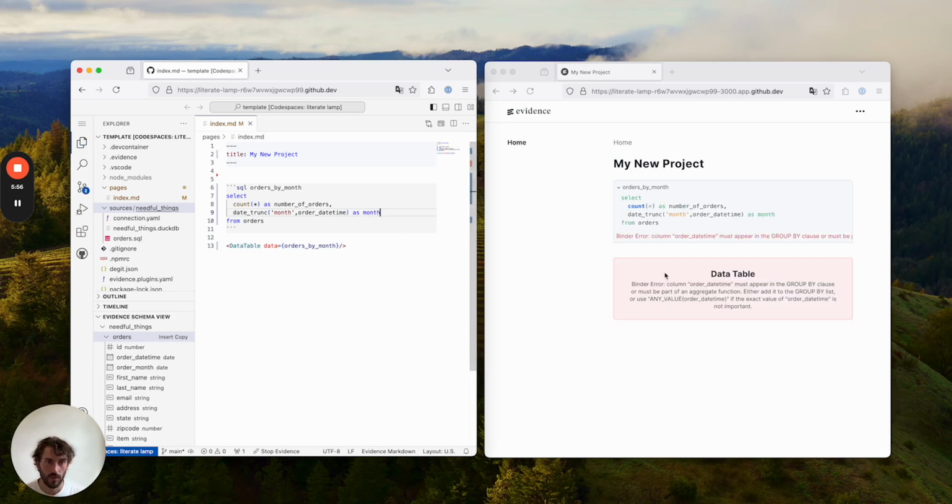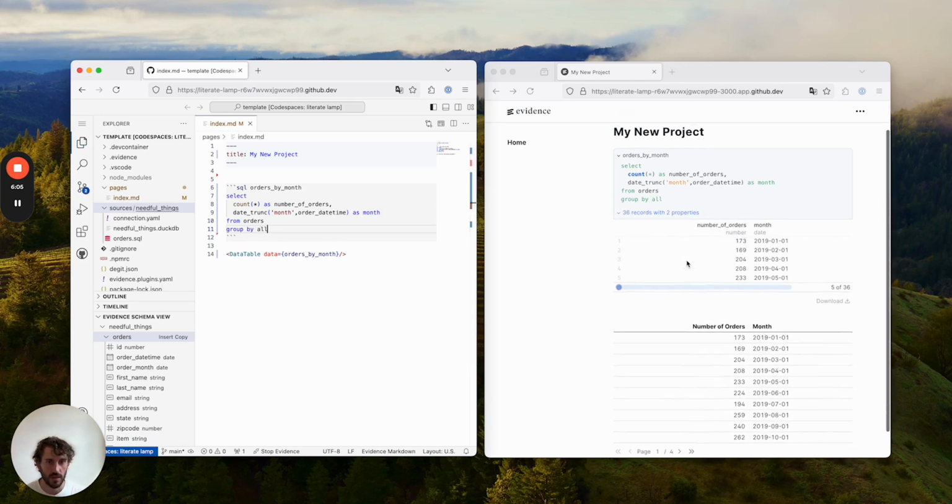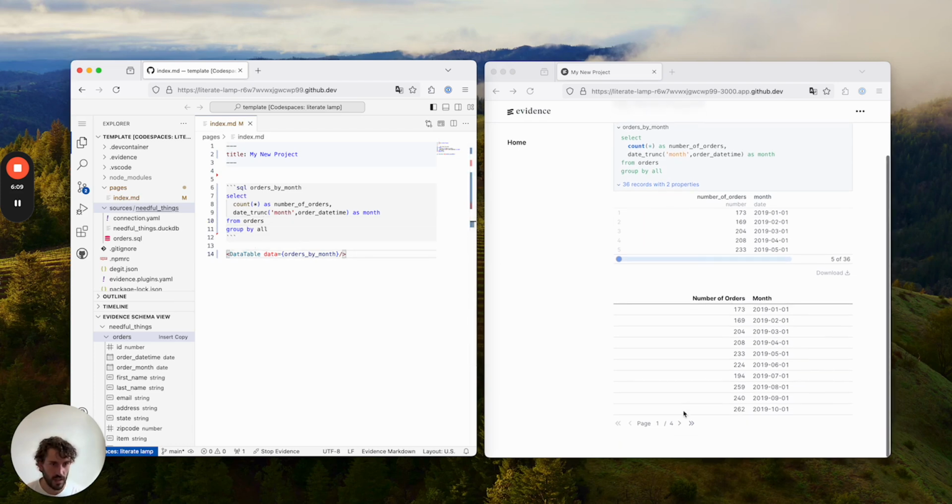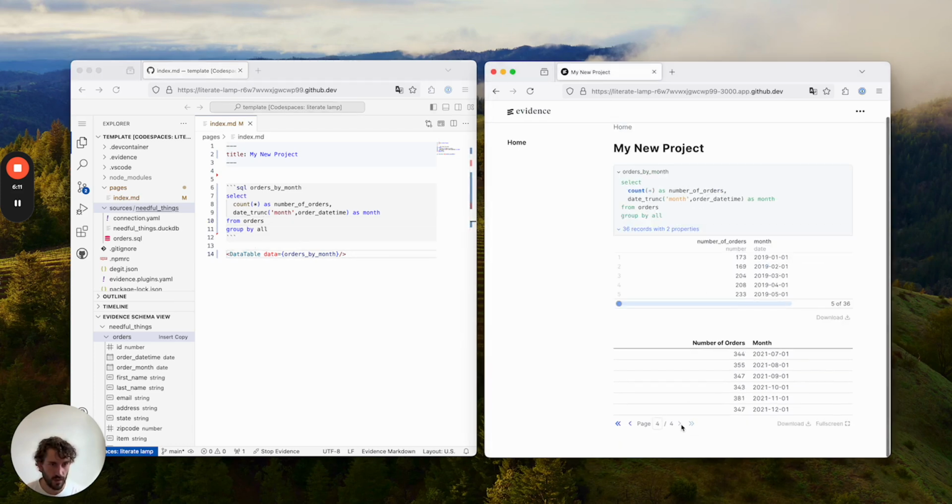Oh, it's telling me it needs to apply the group by, so I need to add a group by. Group by all. Okay, so now I have the orders by month. In my data table, I can see each month and the number of orders.